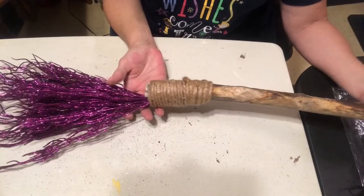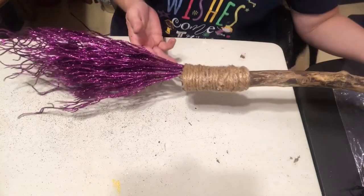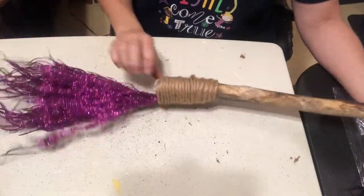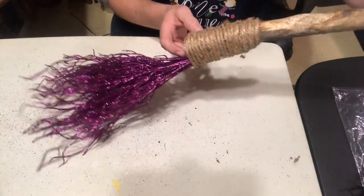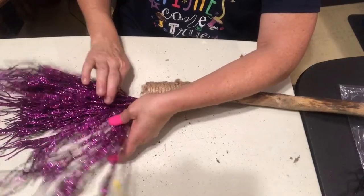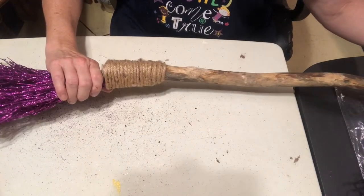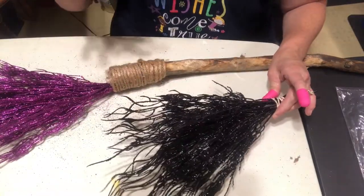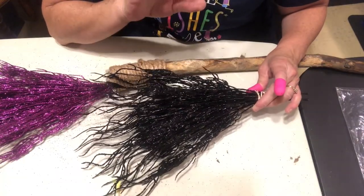Okay guys, check this out — I think it is amazing. John's home, and my two youngest boys Chase and Brennan are here. I think it's pretty cool too. This looks a little funky right there, but when it's hanging up on my porch you're not going to see that part. You can adjust these frillies however you like them, which I'll do after I'm completely finished. I'm going to put a little embellishment on this, then do the black one exactly the same. When I'm all finished I'm going to show you guys what they look like — stay tuned.